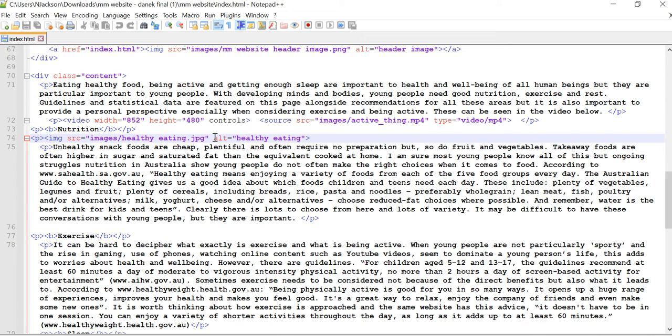And then alt is alternative text that comes up if that picture doesn't load. It's also there for partially sighted people who use screen readers. So when you hover over that, if you've got screen reading on, it'll tell you what that says. And that's why the good practice is always to have alt in. So that will get an image on the page. So you need to go and get yourself an image, save it in your images folder, and then it'll appear on that. I'm not going to tell you how to get the sizing right or to resize the image, but the clue is in the video up here.